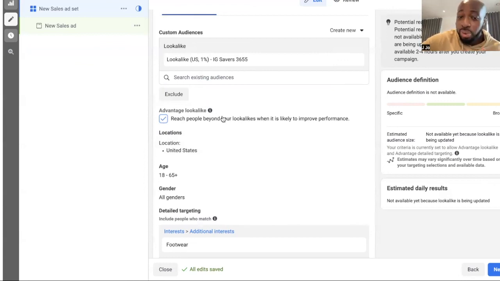For those of you who still haven't seen this, don't worry, Facebook is still rolling this out. They tend to do this all the time. They tend to roll things out. In some accounts, you can see it. In other accounts, you can't see it. But don't worry, be patient, keep checking. And once it's there, use it.